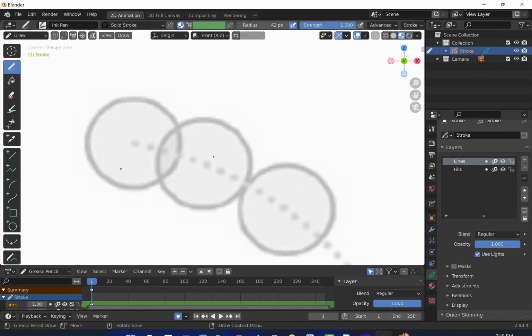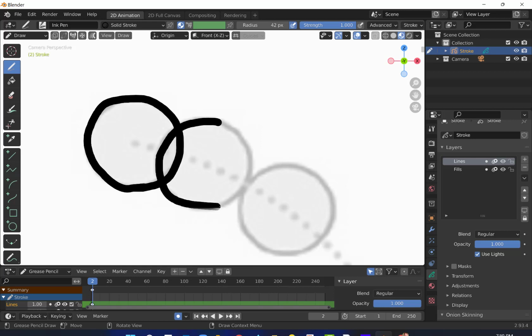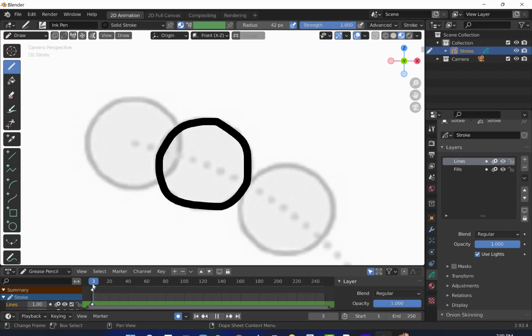Now we're down here in our grease pencil timeline at frame 1, and at frame 1 we want this ball basically to be here. Okay, and then if you come down here and click one space later to frame 2 and you start drawing, it looks like they're both living in this frame. But as soon as you let up, you'll see that this one is onion skinned and it's green now because it actually lives in frame 1. And the ball we just drew is in frame 2.